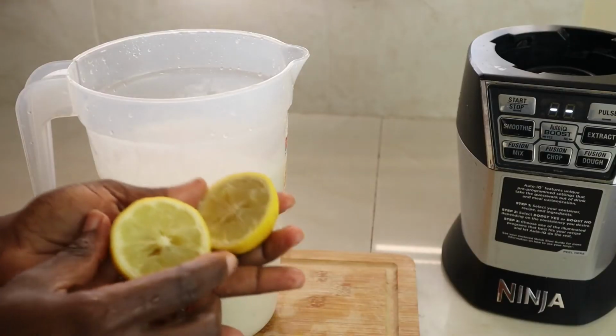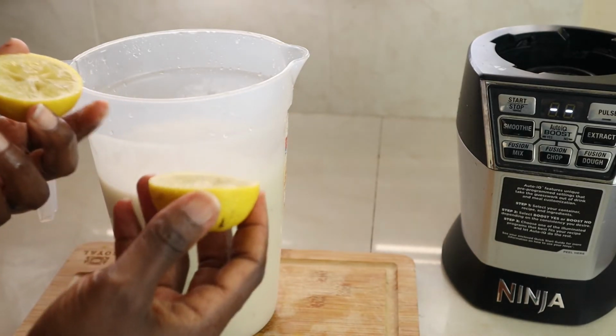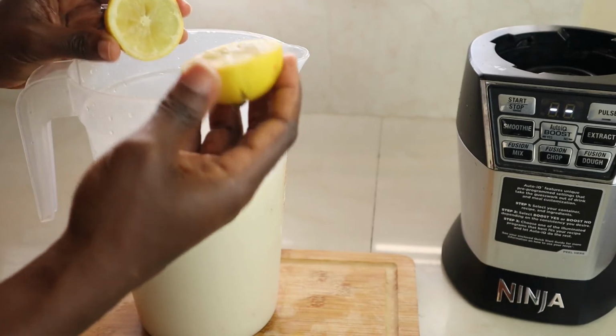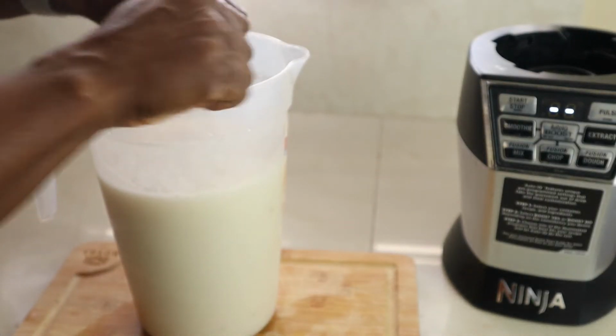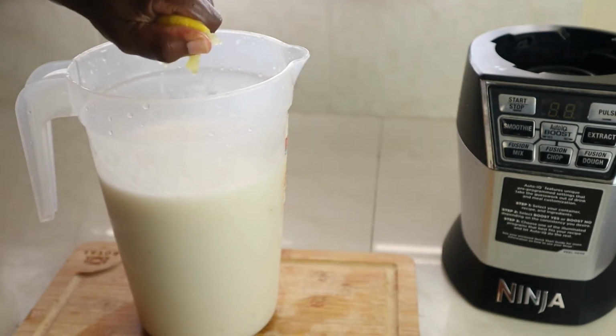So now I'm going to sweeten this. I have a lemon. Growing up, my parents used to always use milk, but I'm using a lemon. So I took out the seeds. I'm going to squeeze it in. I find it's more refreshing when you add lemon to it. If you like, you can use it.